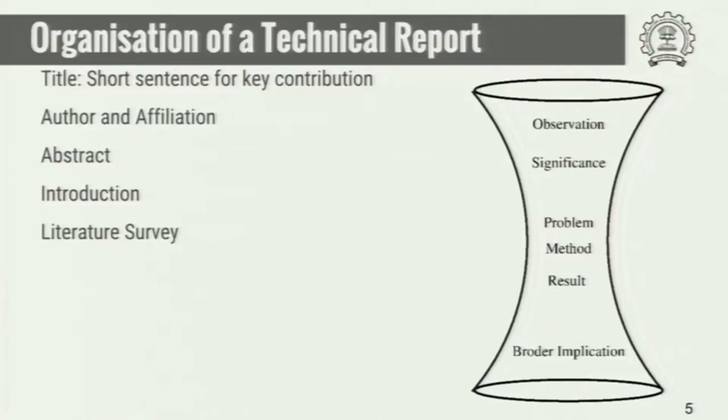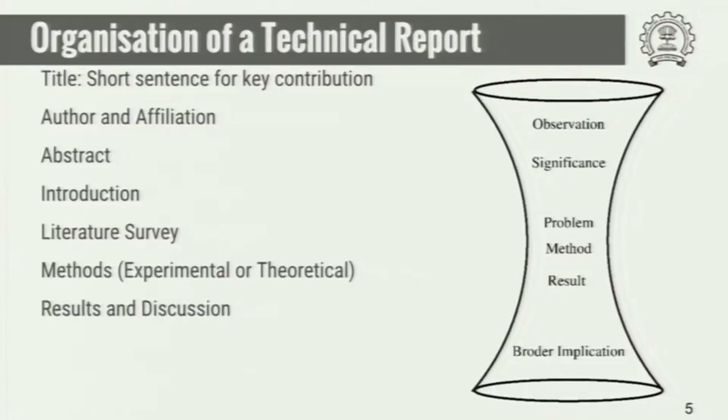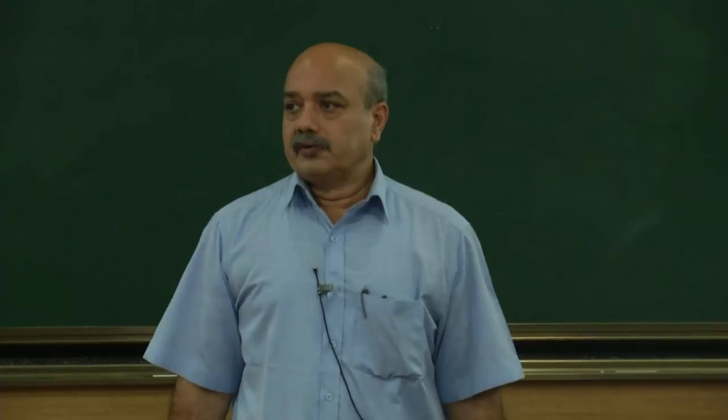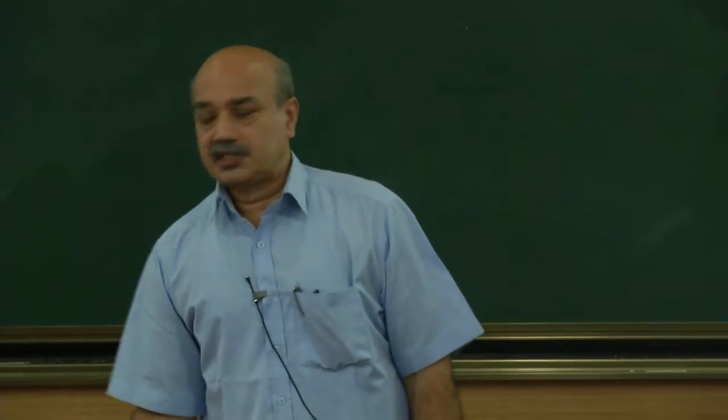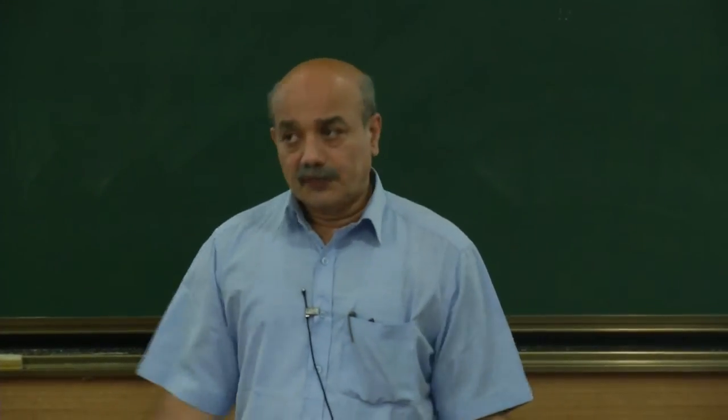This is connecting your paper with the literature which is available. What is the significance? What observations are being explained, and what are the new observations that you are going to make? Then the specific problem, the specific hypothesis that you advance, and the evidence that you create is given here, and in the end there are conclusions, which are broader implications of what you have investigated. The main body of the work consists of the method, the results and discussion, and then you again connect with your conclusions and with the broader literature, the broader investigations being taken up by the scientific community. In the end, you provide references, which show that you have looked at the literature and are trying to build upon it. This is a typical organization of any research paper in any domain.